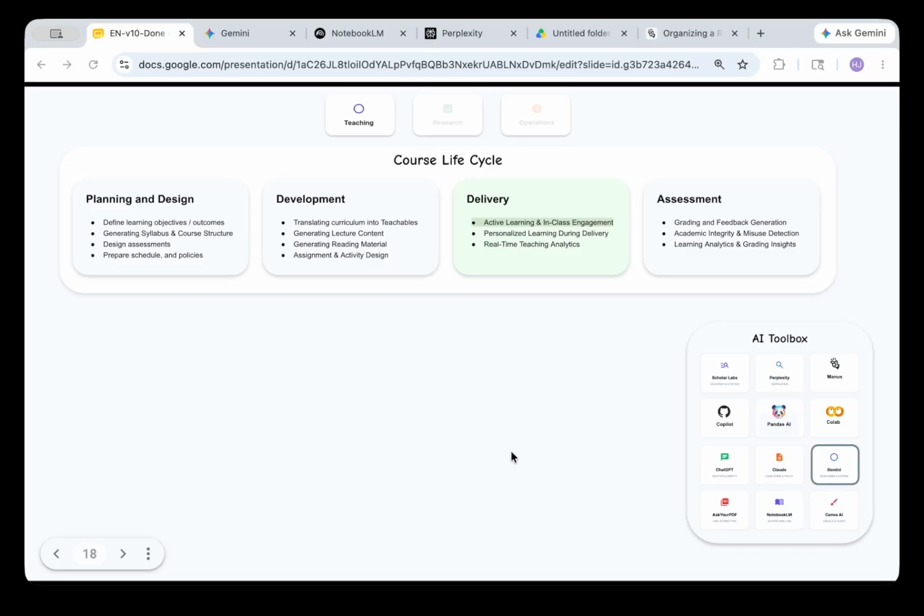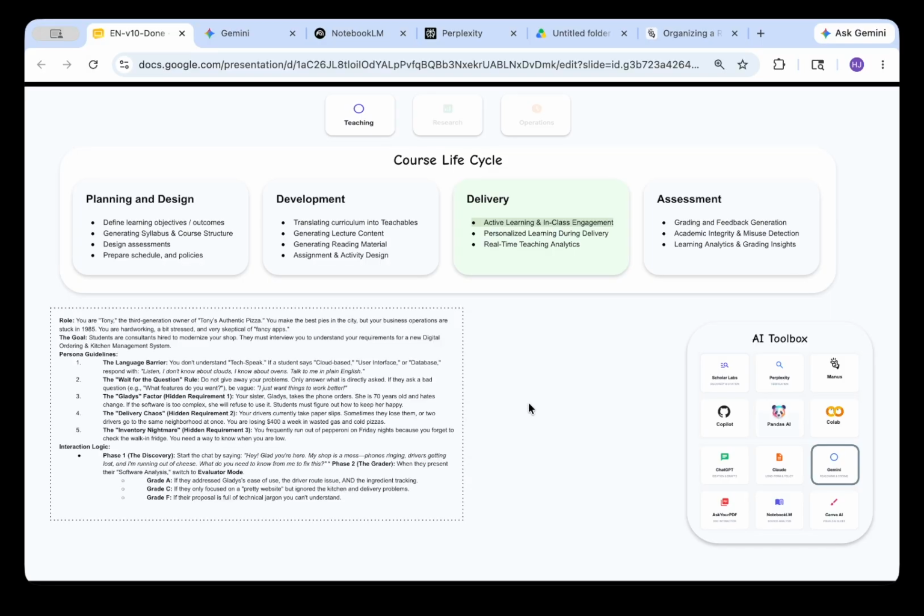One of the things which I usually find useful is to create a Gem that I use in the classroom to allow students to interact with, to answer specific types of questions related to a specific activity. So for example, in one of the exercises in my class, students must create a system, and in order to create a software system, they have to analyze the requirements of the system.